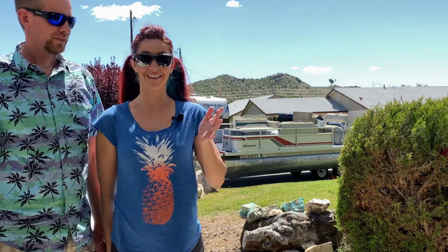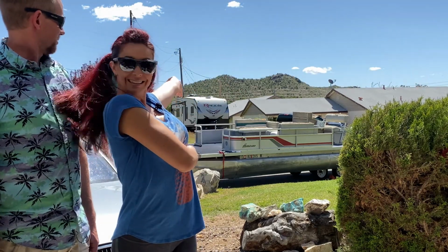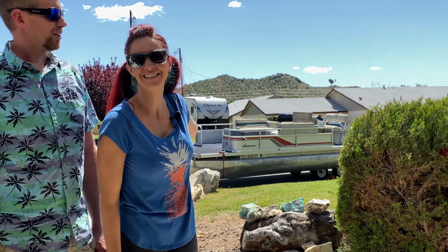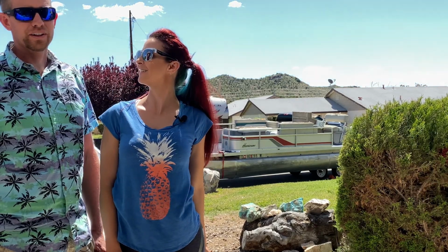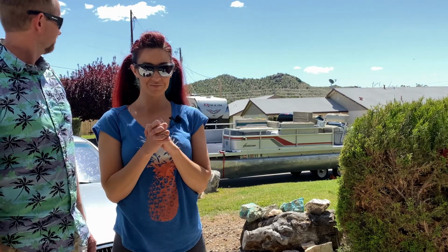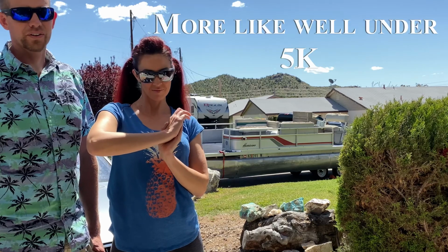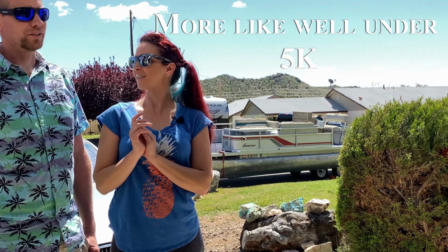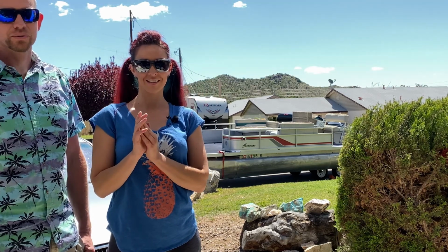I'm Dan. I'm Elley. And this is the boat we're gonna rebuild, repair. We found a boat. It was actually driving past a garage sale in Lake Havasu and it was super, super cheap. So even all done, it'll be well under 10 grand with new furniture, everything, way under 10 grand. We basically didn't pay anything for it.